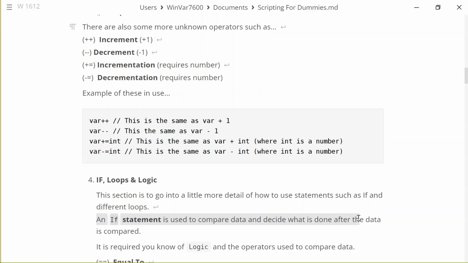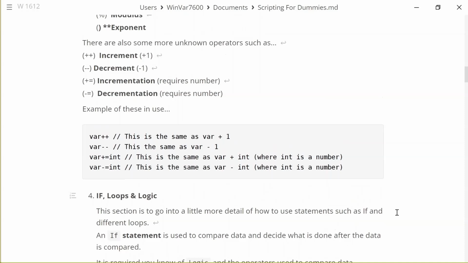Think of an if statement as a condition. For example, in a game the character reacts based on the button you push. If you push forward, the character goes forward. If you push backward, the character goes backward. So an if statement is a conditional branch, meaning that based on the condition being tested, the program reacts differently.